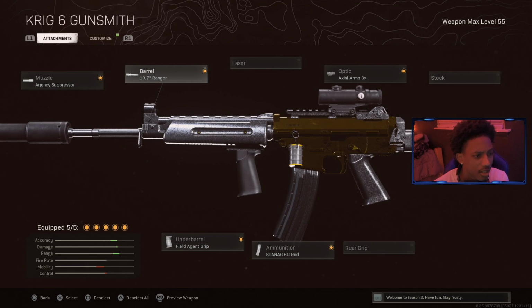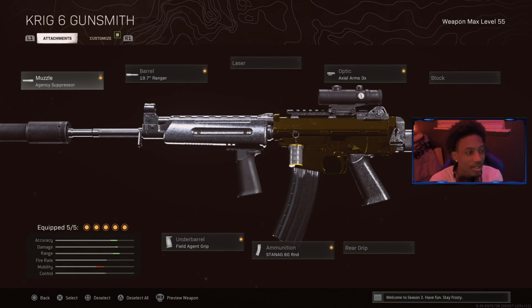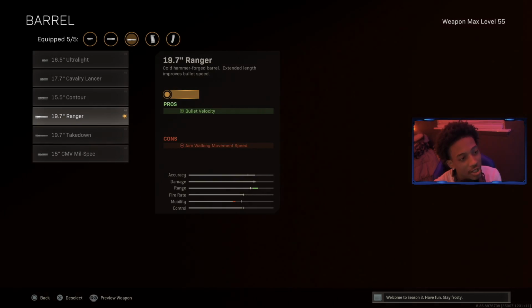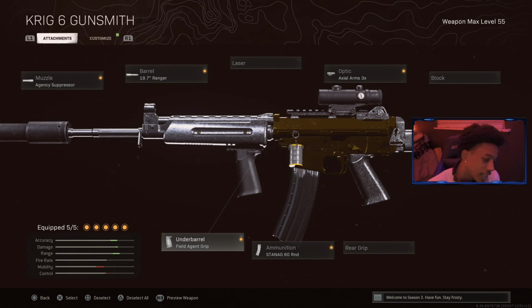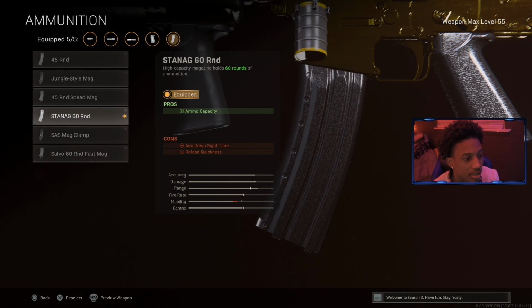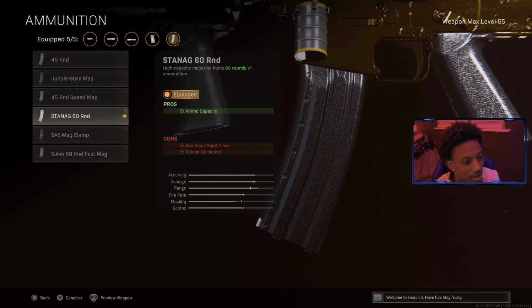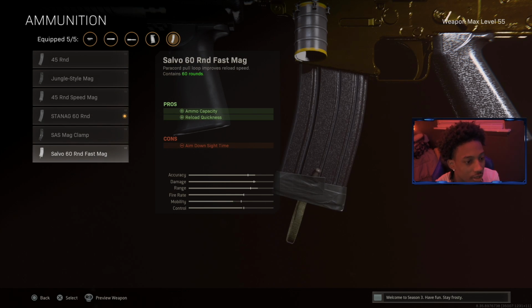Let's get it. So for the class setup, I'm gonna start off giving y'all the class setup. ADC suppressor for the muzzle. For the barrel, we got the Ranger barrel. For the underbarrel, I got the field agent grip. The ammunition, 60 round. People might use 60 round fast mag. I don't really use it, but I gotta try it though. It do say the aim down sight time go down, but it do say that for both of these. I'ma see the mobility go down too, it looks like.